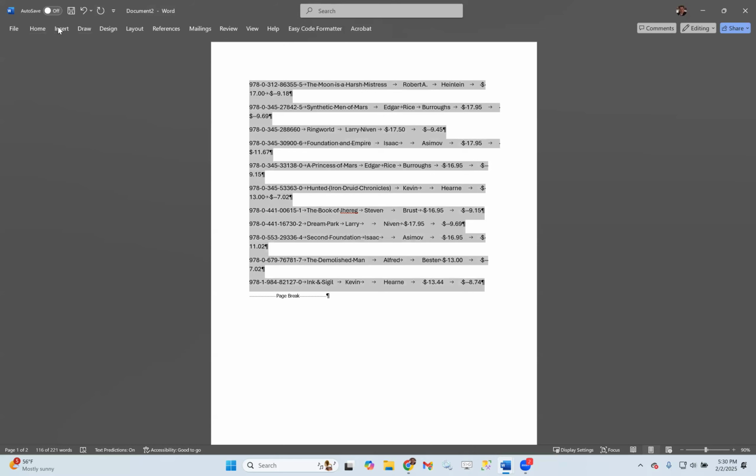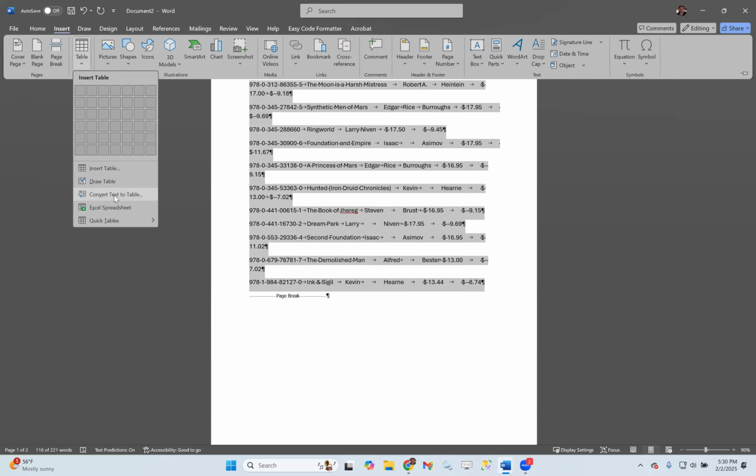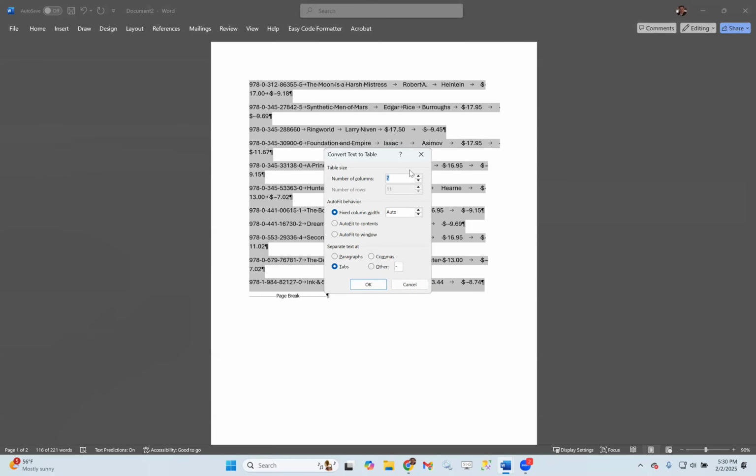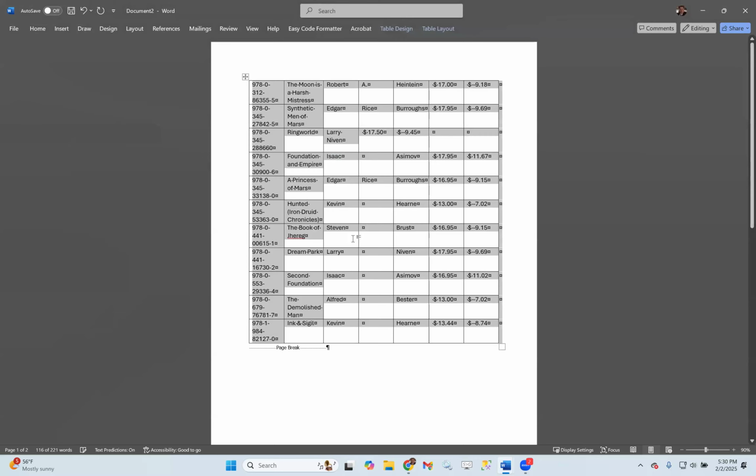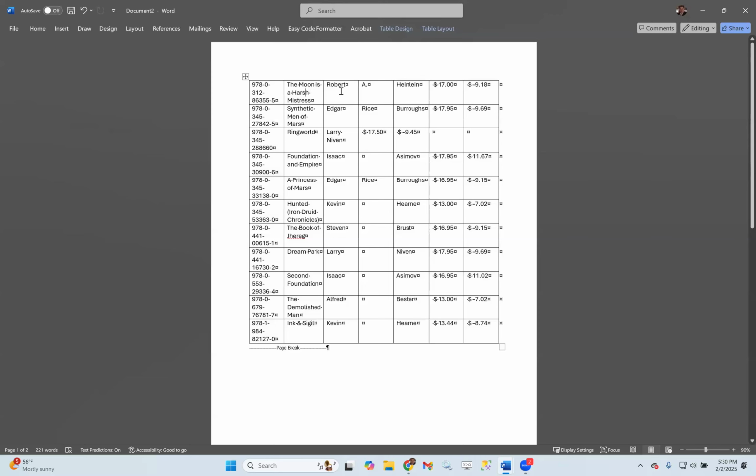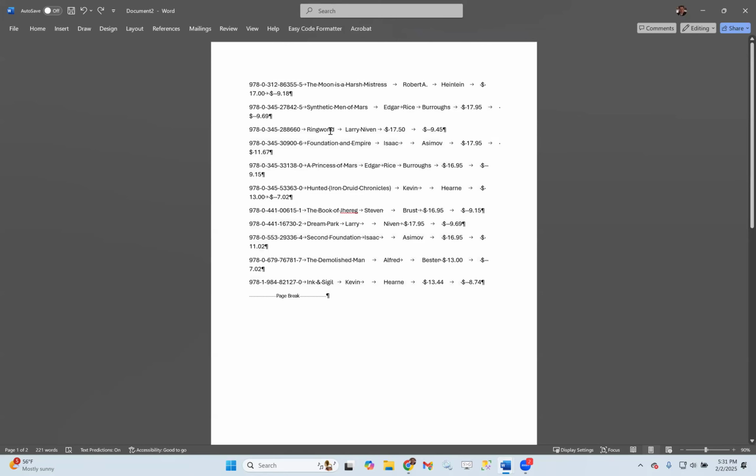So I'm going to again highlight this, insert table, convert text to table. It should be intelligent enough to say by tabs, and we're going to have 7 columns. That sounds a little closer to what we want. And now I'm seeing an ISBN, a title, the author's first name, the author's middle initial or middle name. And here I have a parsing error. You see that? I've made a mistake on this one and shorted it. So I can fix that. I'm going to Control Z and make a note that it was the third record, Ringworld. Back to where it is. Control Z, put it back. And here I have the ISBN, tab, Ringworld. I missed tab, Niven. Okay.